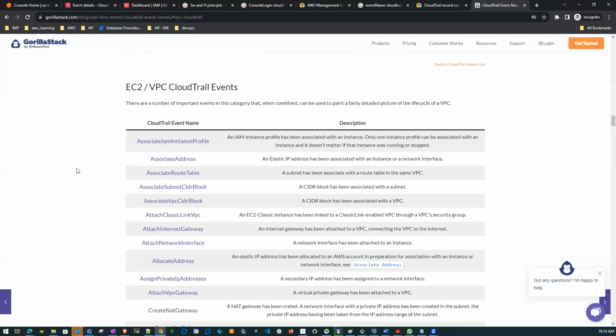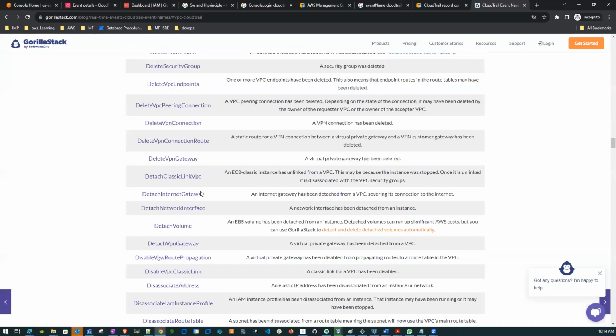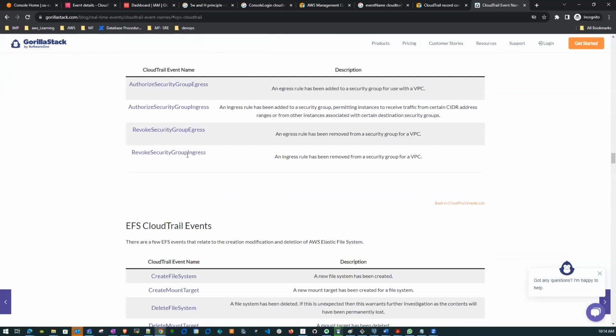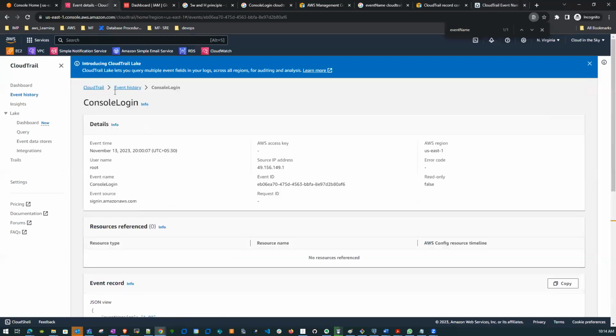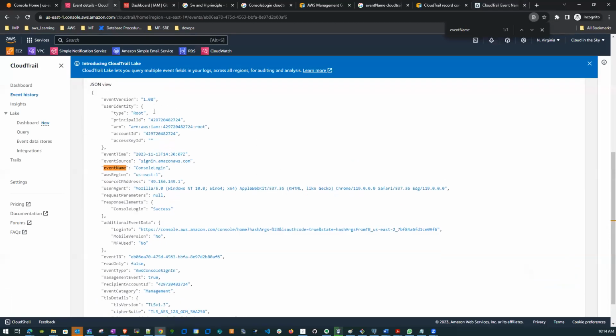Now in the VPC section, we have different CloudTrail events, like associate IAM profile, associate address, and all these are events. So where do you find these events? You come to the event details in the CloudTrail event history. In the CloudTrail event history, you have a column called event name. There you can find them.